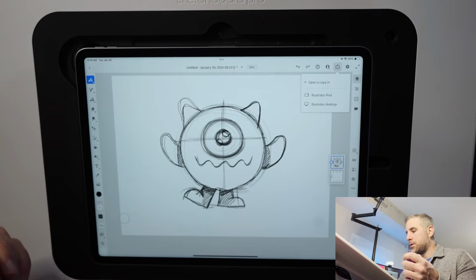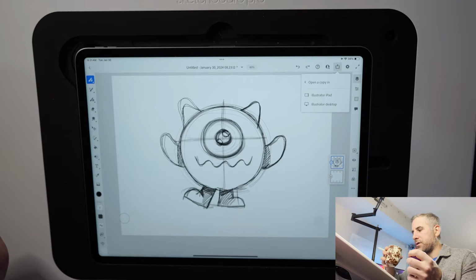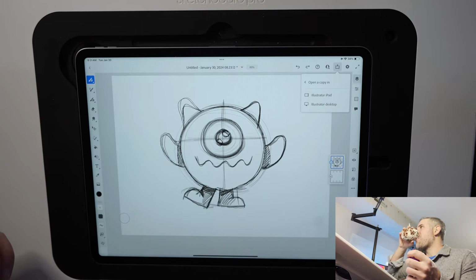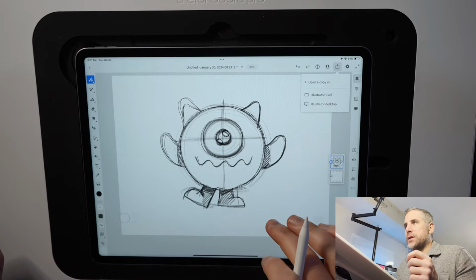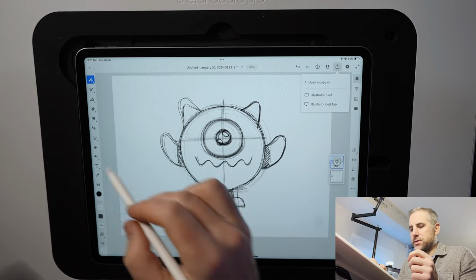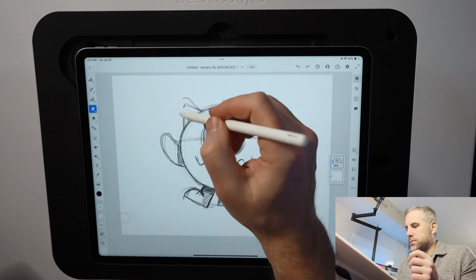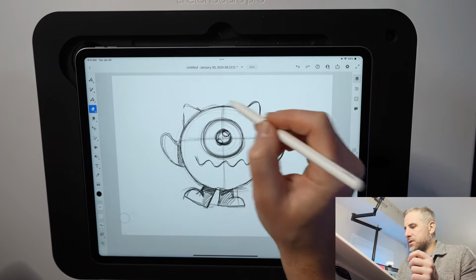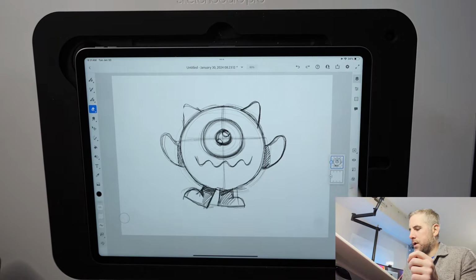It's magical. And then you have all your Illustrator features rolling. It just simplifies the process so you don't have to transfer files and save the files as version 1 through 100.